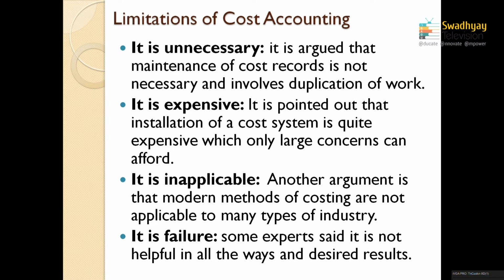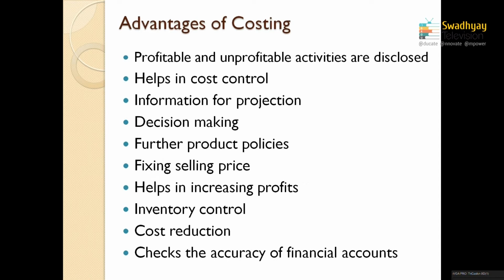Moving to the next point, that is information for projection. Information for projections is a requirement for identifying their project for future planning. Suppose they manufacture a product X, and according to their calculation the manufacturing cost of the product, as compared to other organizations, is a little higher. Now they want to project how to control their cost and how efficiency as well as profitability would be increased.